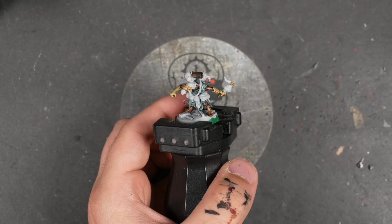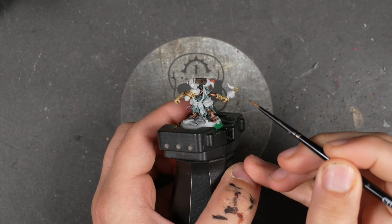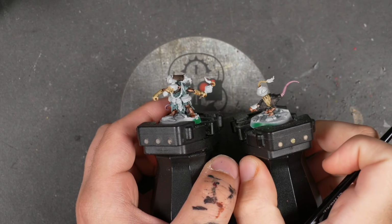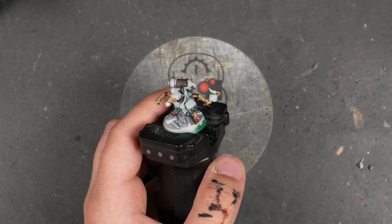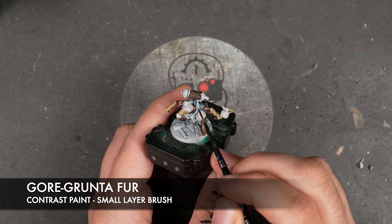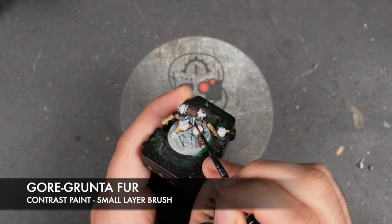One thing I definitely forgot to mention whilst doing the skeleton horde was we were going to apply this over the top of the wicks, or fuses on the bombs. So this one here on this individual and this one here on the little rat. However, we haven't done all of the ropes. What we need to do, for the ropes on this guy, is take some Gore-Grunta Fur. And we're going to apply this, as mentioned, over the top of the ropes.